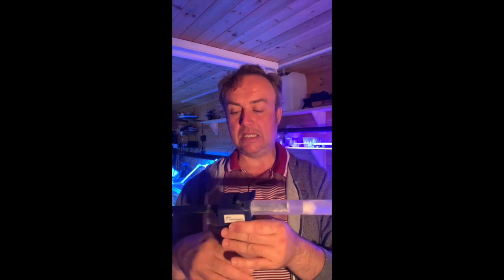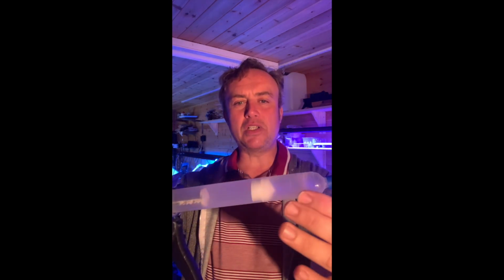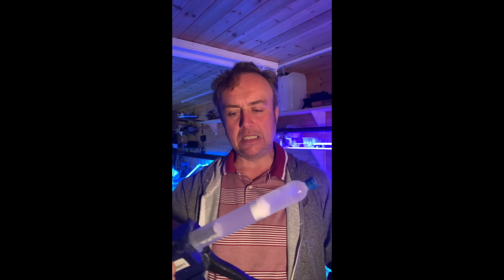The final bit is, when you finish with your work, make sure that you press this lever to release the plunger and pull it back so there is no more additional pressure on it. So the glue slowly lets the pressure back and stops pushing through the end.